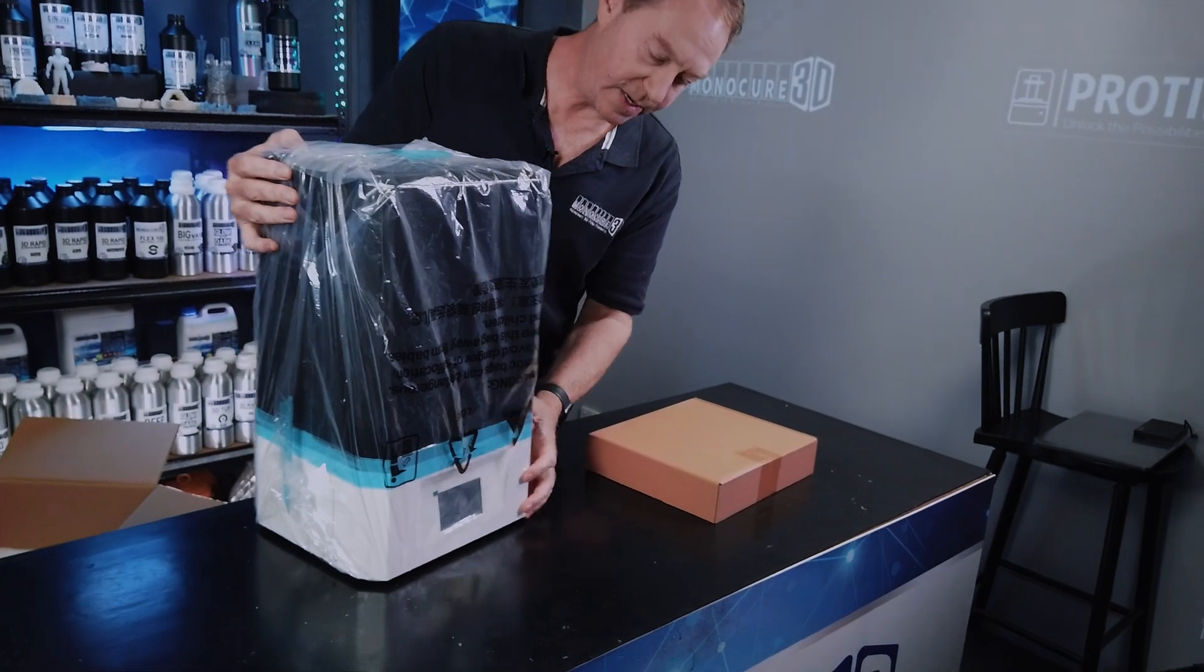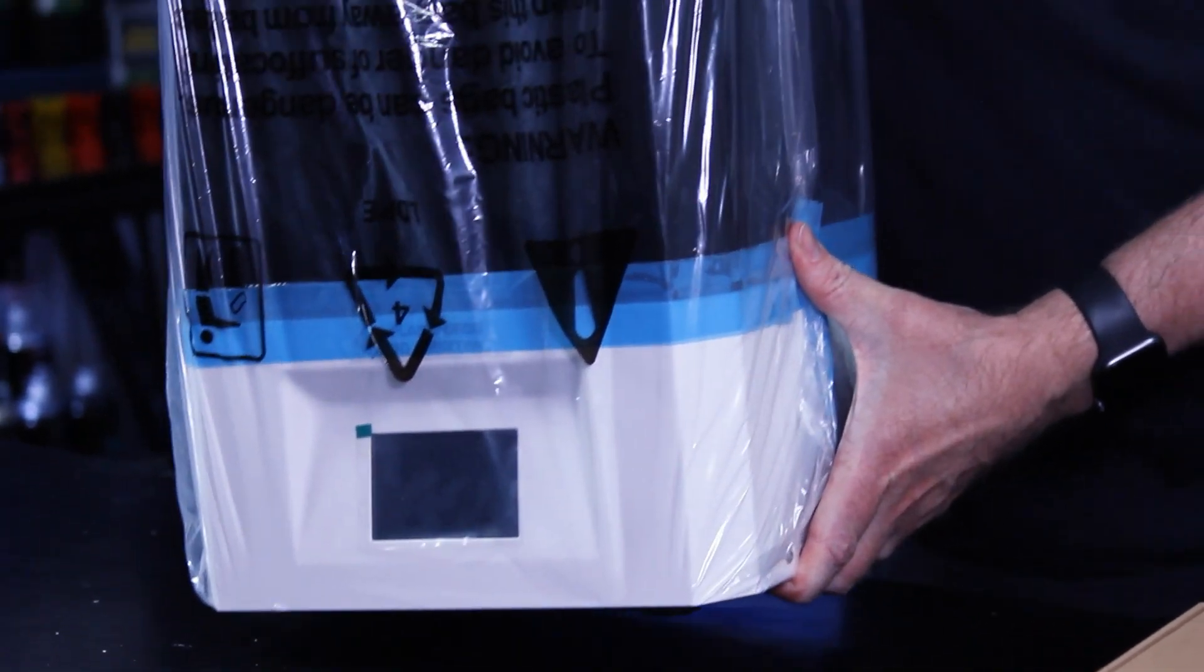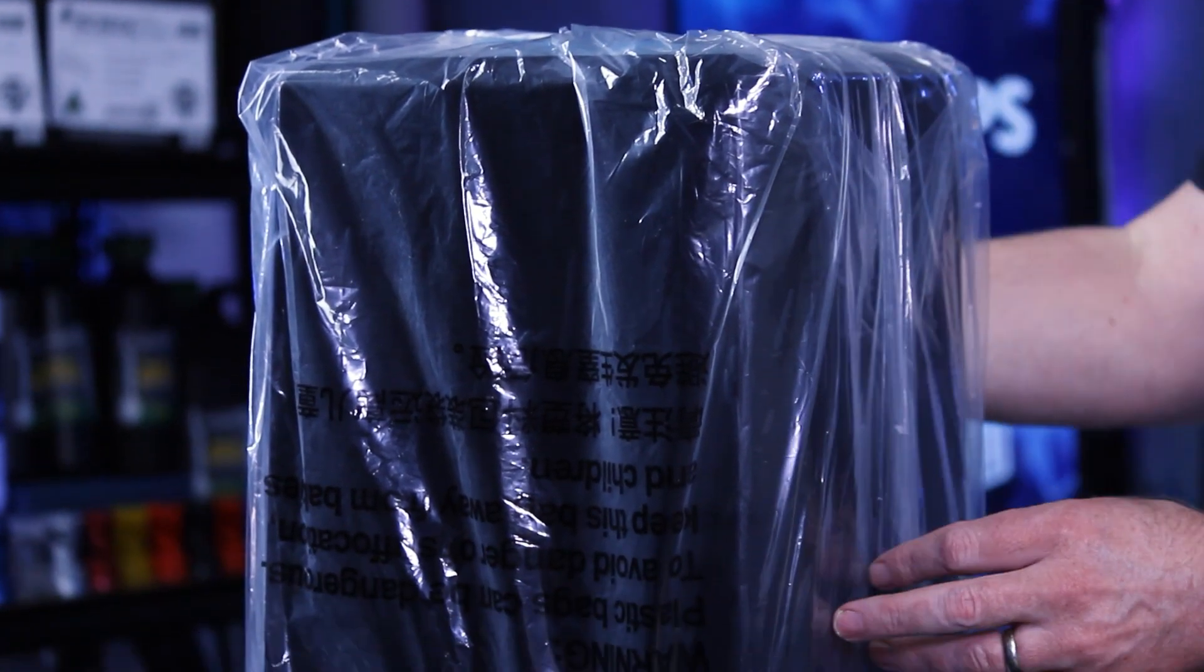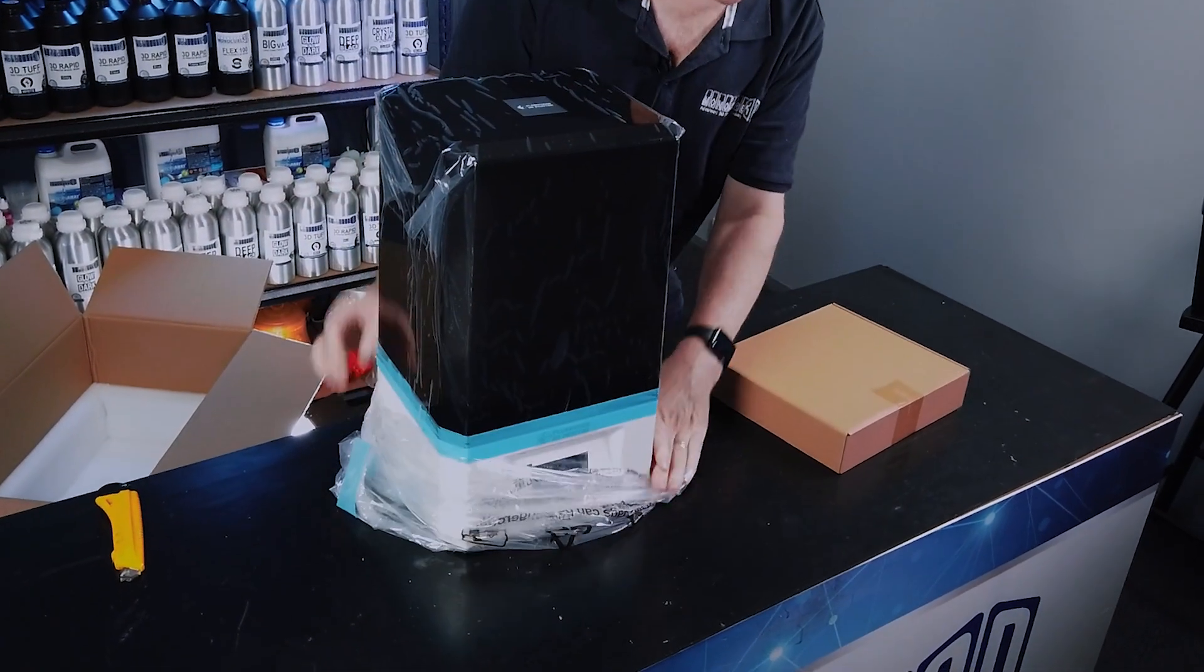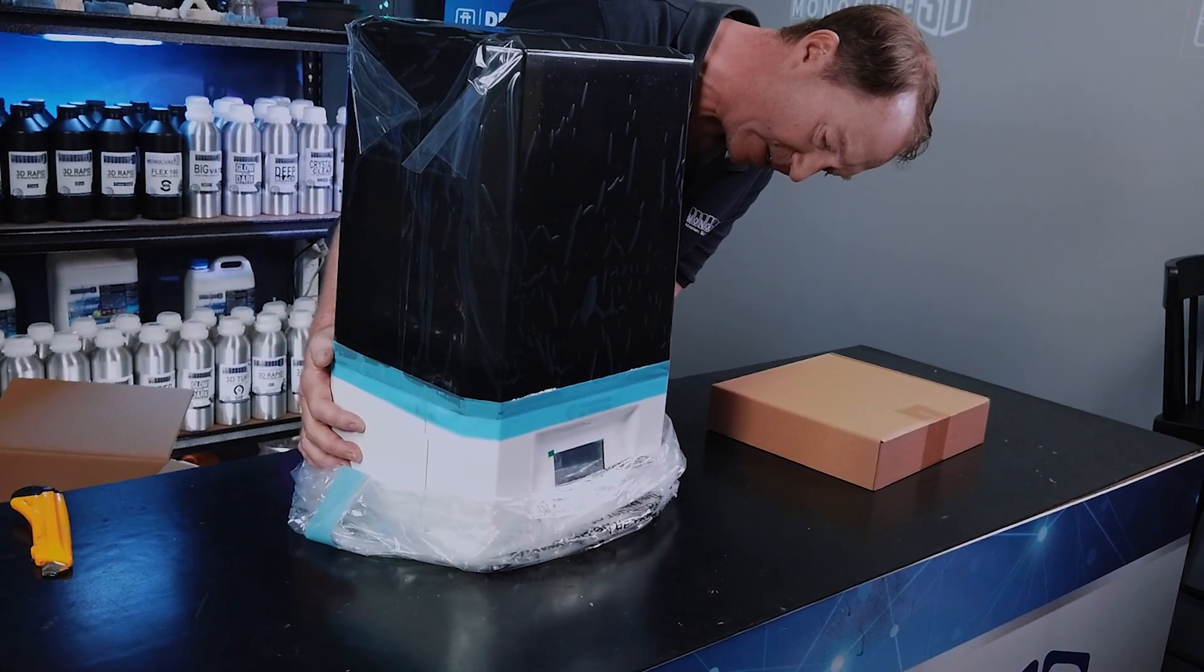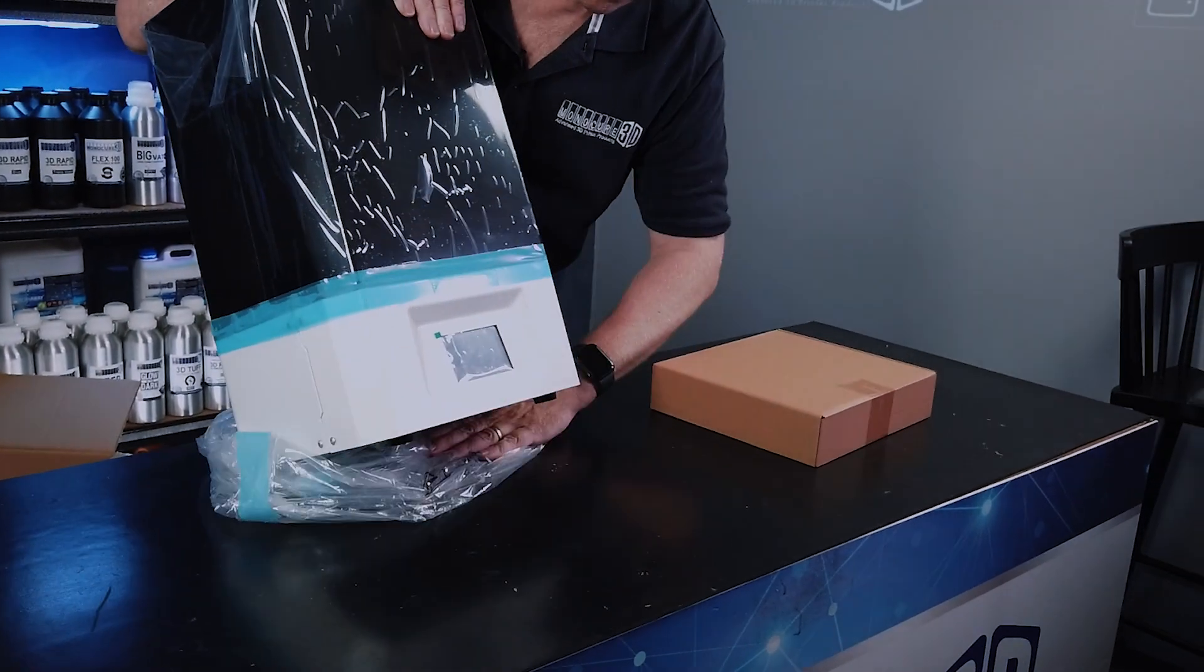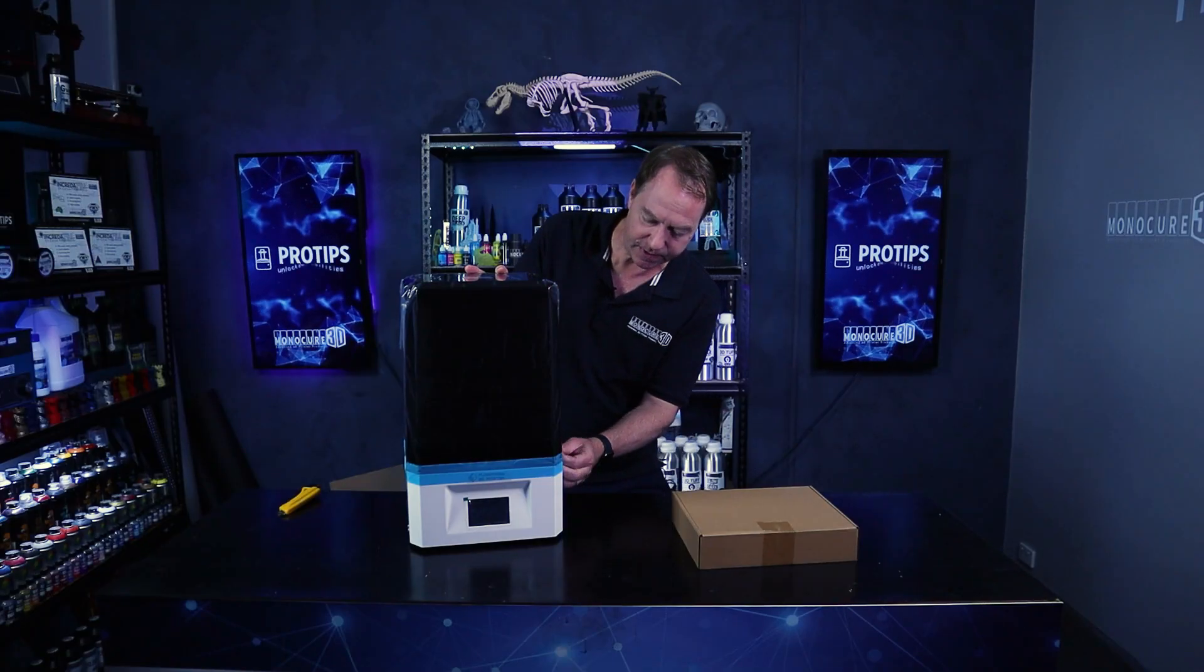Solid printer. It says 15 kilos on the box and it feels definitely 15 kilos, which is way heavier than other printers this size that we've reviewed on the channel. So full plastic wrap over the top. Nice white base. Looks to be plastic but painted actually. It might be aluminum I think and it's potentially powder coated aluminum. It's got this tape all the way around the outside to hold the lid on, so we better undo that.